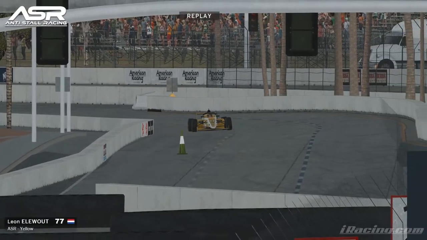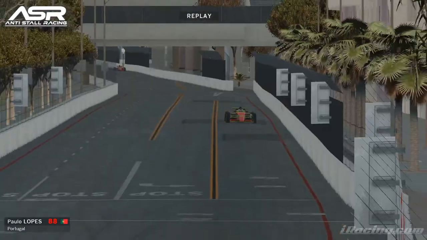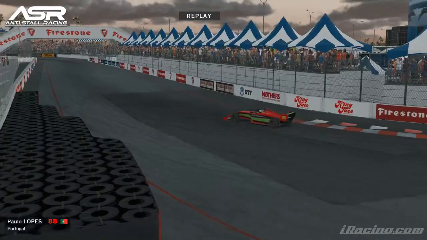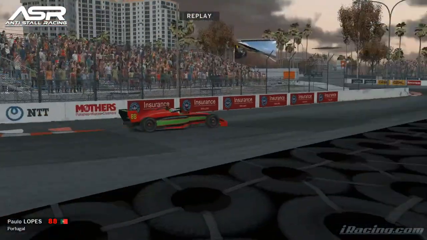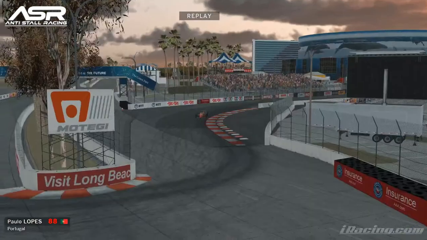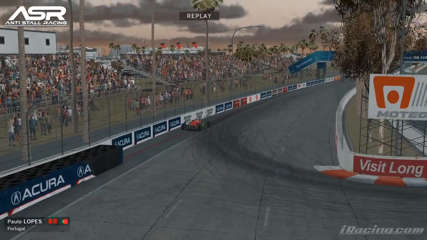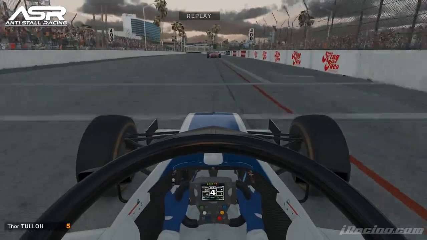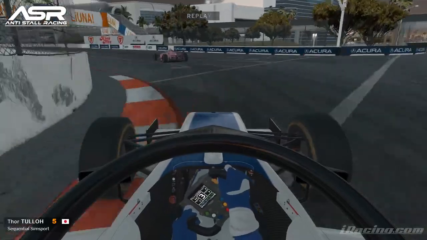Crash here from somebody. We also had Paulo Lopez involved in another incident as well, the Portuguese driver. He's still running and currently at the moment P4, but maybe a little lockup, maybe another spin. This is further back, just about a lap or so ago. I think this could be the same corner, isn't it? He's gone too deep there. That's probably what it was showing us. Thor's had another crash as well. All going pear-shaped. Yeah, there's so much going on here.